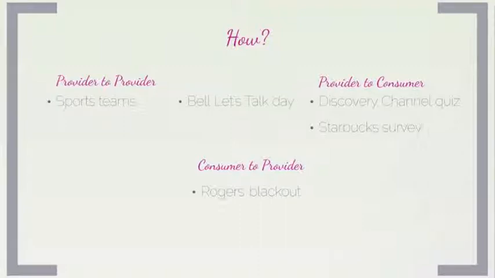So provider to provider. Professional sports teams, for example, will frequently tweet out challenges or trash talk with other teams. This also encourages their fan bases to get involved, as well as establishing rapport with their customers. They prove to them that they truly do hate their opponents just as much as the customers do.